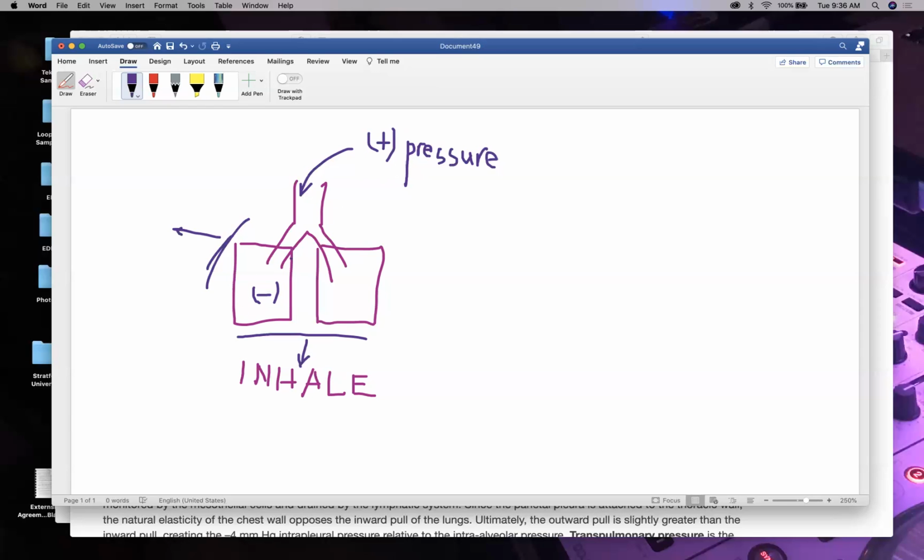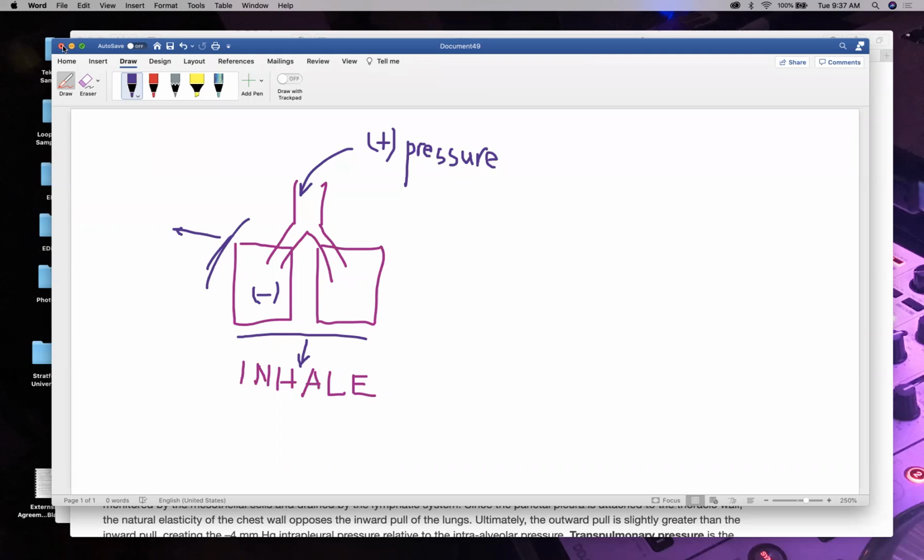If the pressure on the outside and the inside are equal, like let's say, for example, I put a hole in here, or my patient is dead, is my patient breathing? Nope. And there's no air exchange. And if the positive pressure here is greater than the positive pressure on the outside, then my patient will exhale. Okay. So those are the pressure gradients, and it's based on Boyle's law.